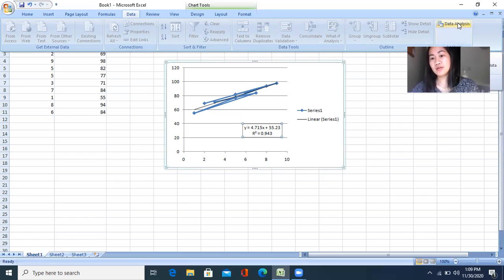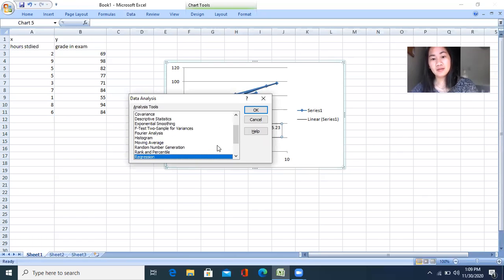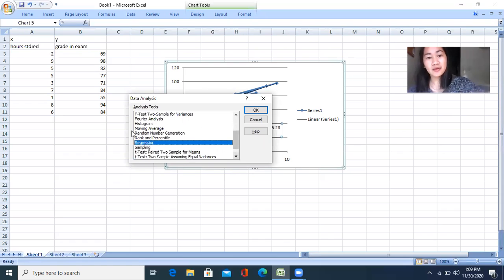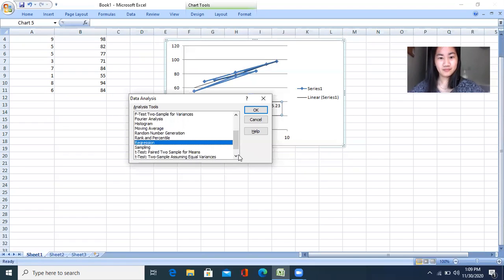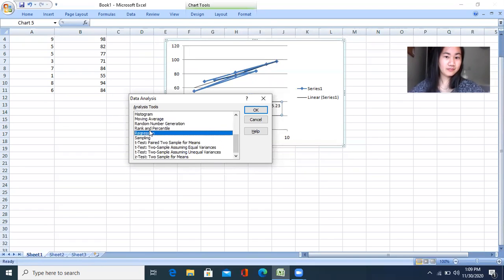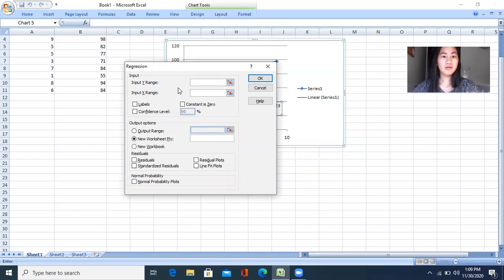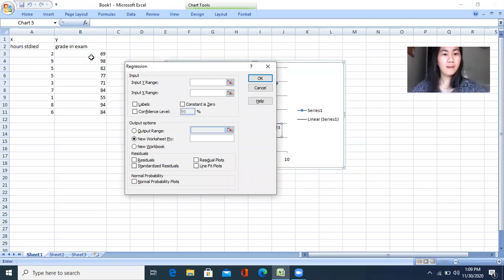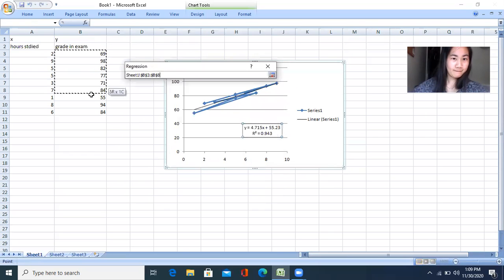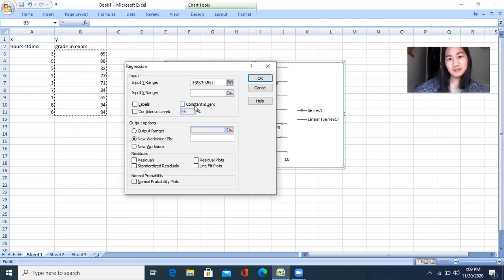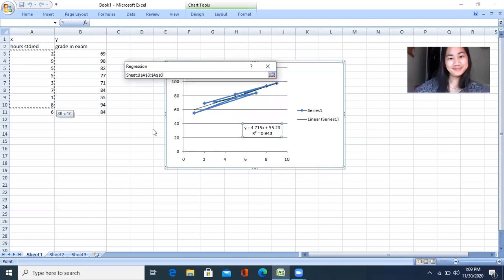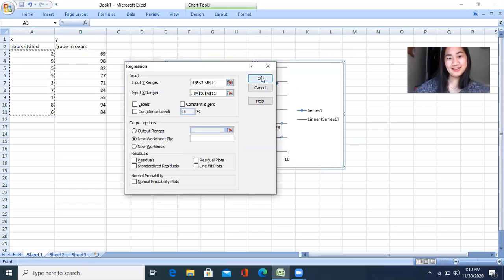Then back here, click data analysis, choose regression, then click OK, and then input our Y range, then our X range, then click OK.